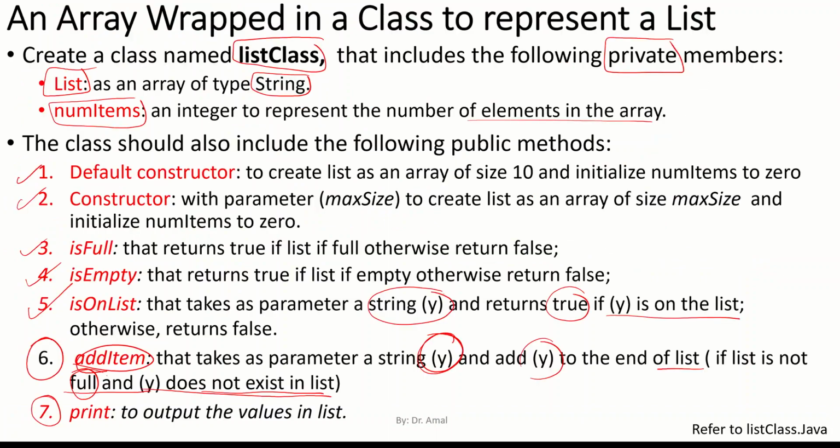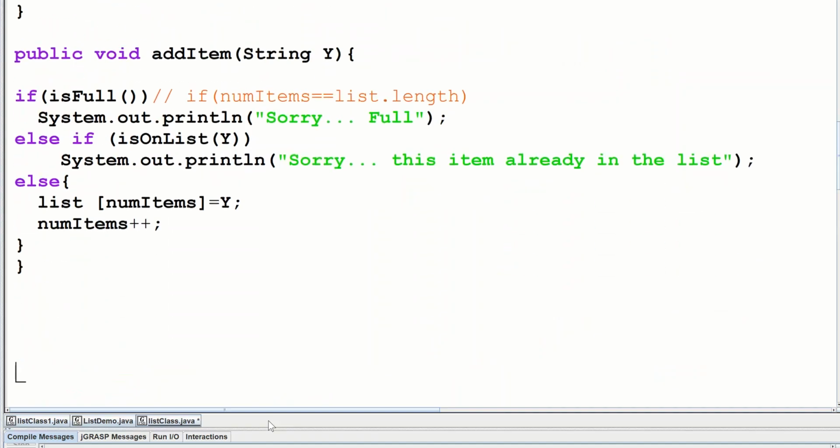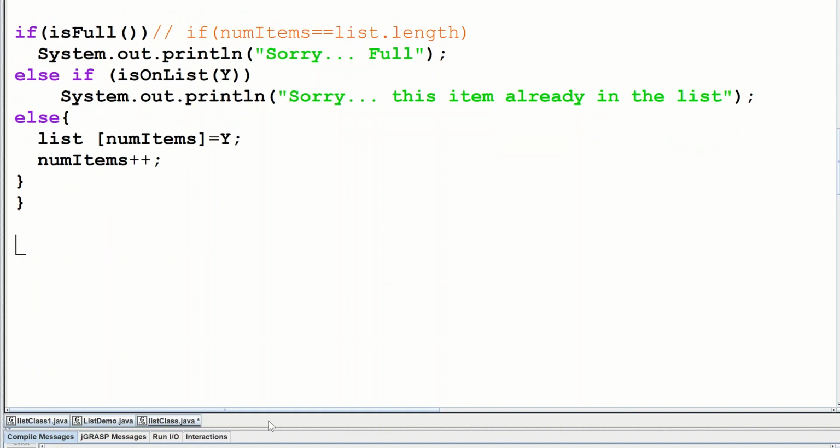The last method we have to write is a print, which is an easy method, print the values in the array. So all we need is a method to do the output. So we will just have public void print. It will take nothing. And all I need is a loop from the beginning till the end of the array.